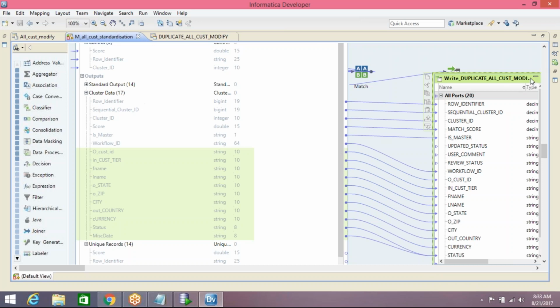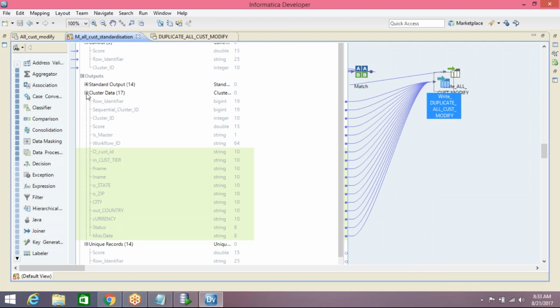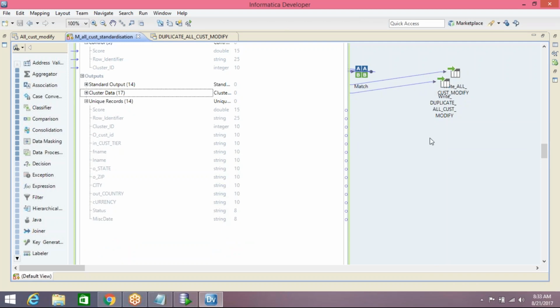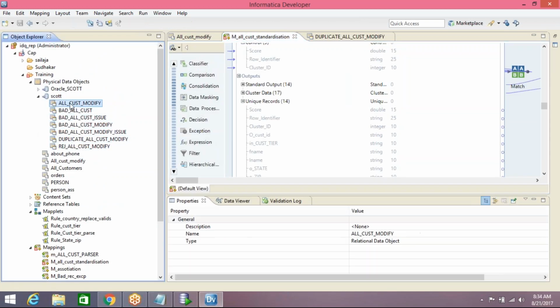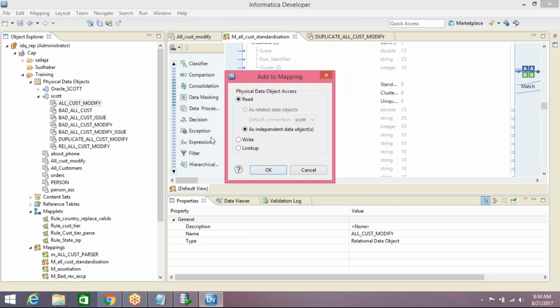And this is the duplicate record section. And next, unique records. Unique records we are sending the same to a standard output, right? Just the standard output, all customer modify.